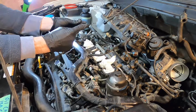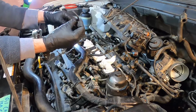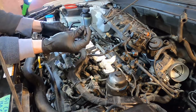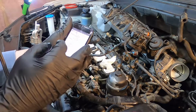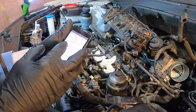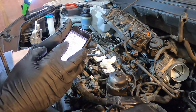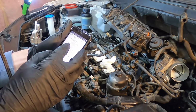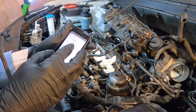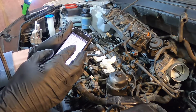I guess I could cut this off and put this in an equivalent size socket. That would be one way to go, but I don't think I'm going to do that to my Allen key. Okay guys, so according to the diagram, I'm finding those Allen keys are 19.5 to 23.1 foot-pounds, and the two studs with nuts on them are 13.7 to 17.4 foot-pounds.